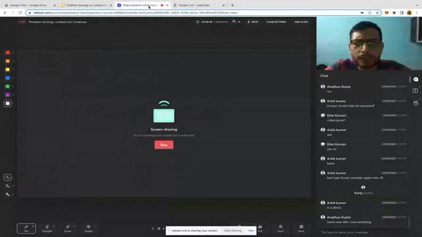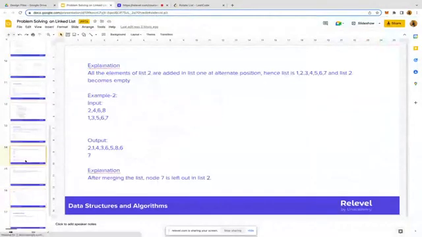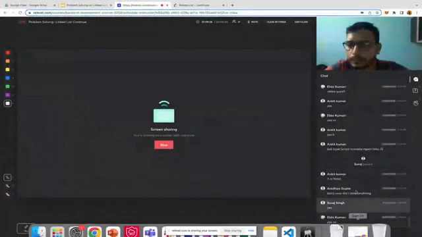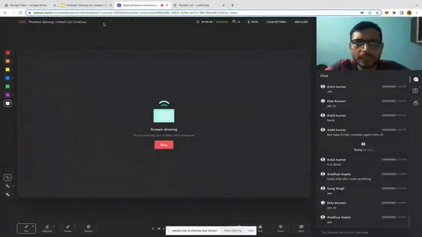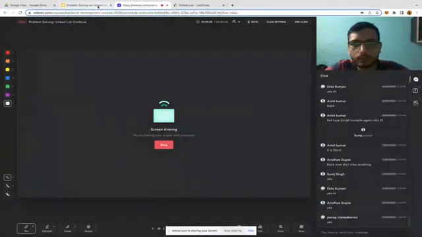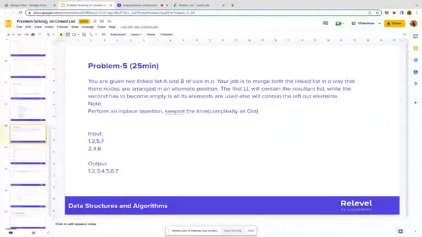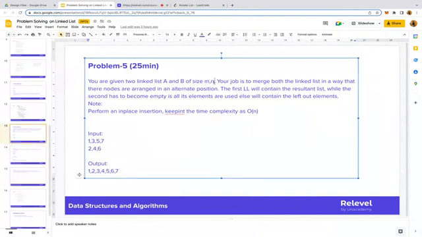Okay, guys, you are able to see my screen now. So let's jump into the next question. In this question, they are saying that you are given two linked lists A and B of size M and N, and your job is to merge both linked lists in a way.